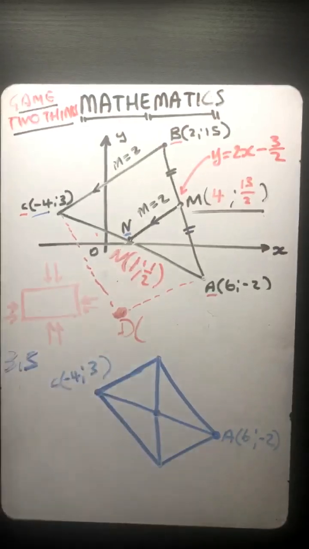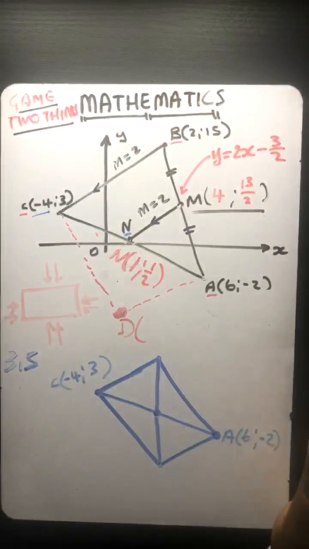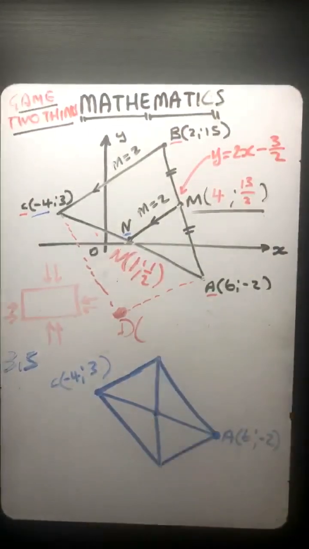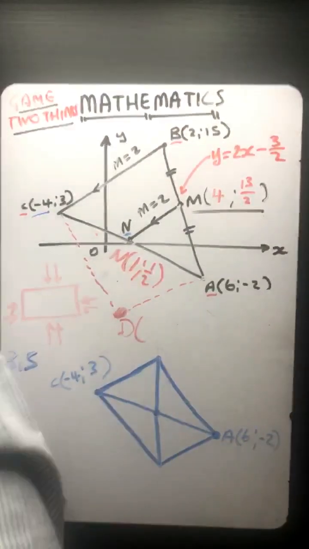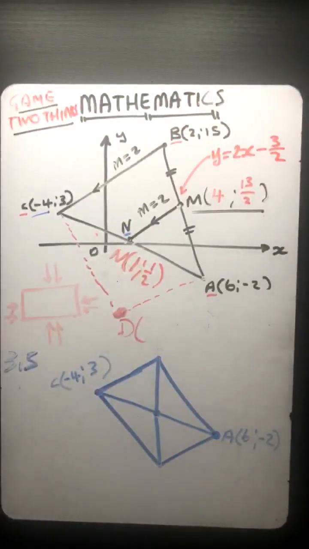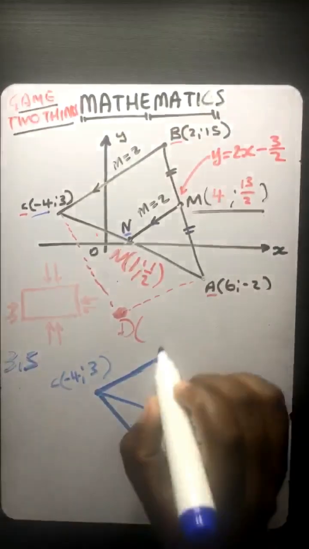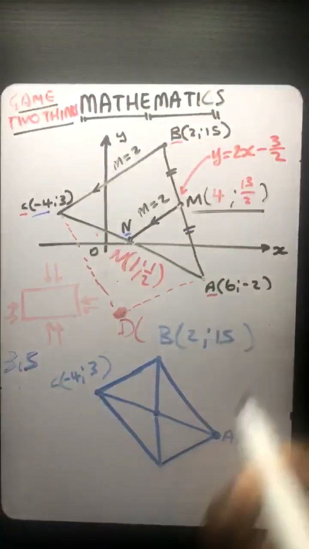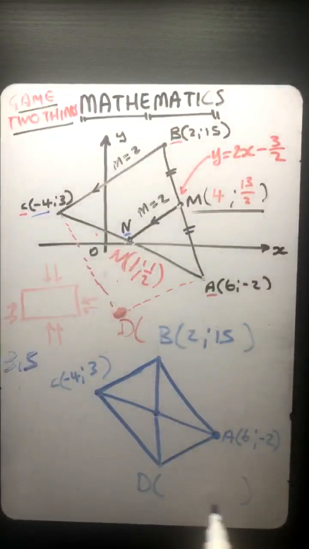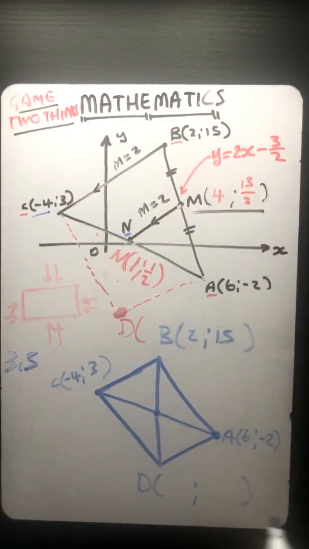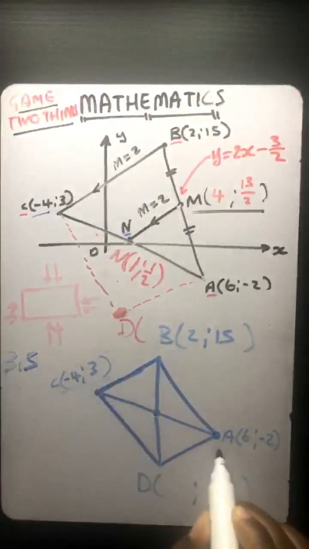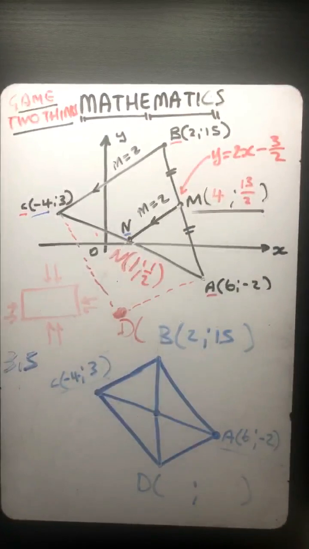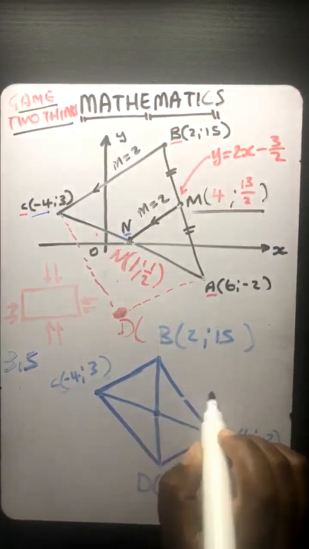So now, Moleboge, this is how you apply what you know. If you have B having the coordinates, why can't you find the midpoint and use the midpoint formula again to get the coordinates of D? I'm not sure if you guys understand what I'm saying. Why not use this and that to calculate that point?